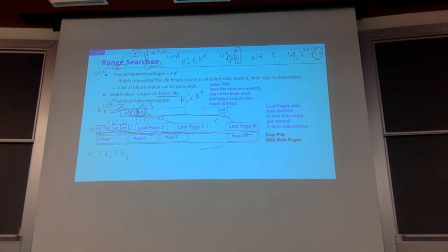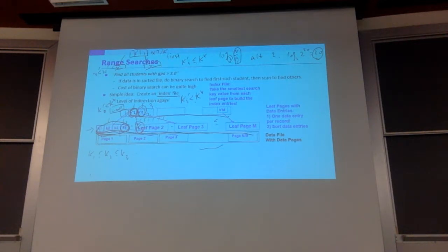So basically, the largest one is K4 here in the first page, and you will have some K5 in the second page, the smallest one of the second page. That will mean this K1 prime is going to be larger than any key in this page. That means K1 prime is larger than or equal to K4. And it goes in between K2 and K3? No, it doesn't go between. This pointer points to this entire page. It doesn't point to this gap here. This pointer is pointing to this whole page.